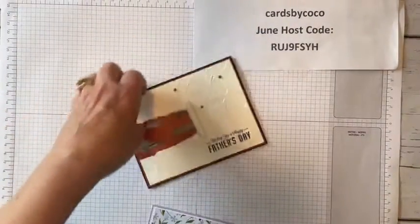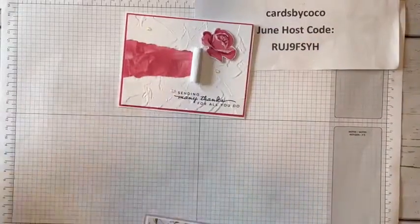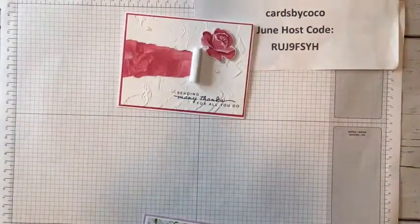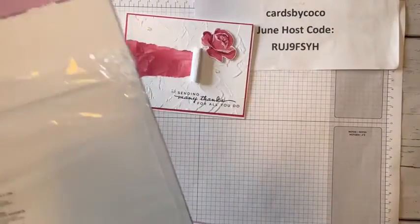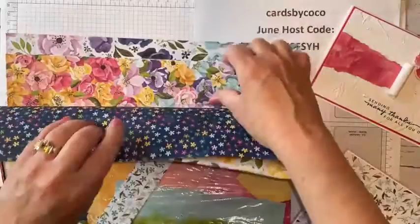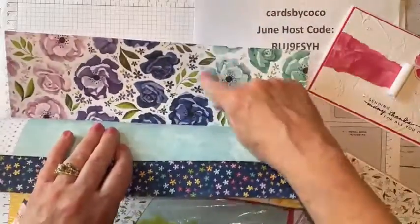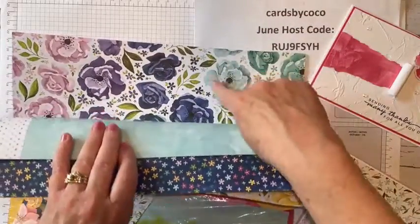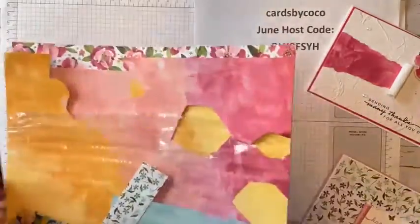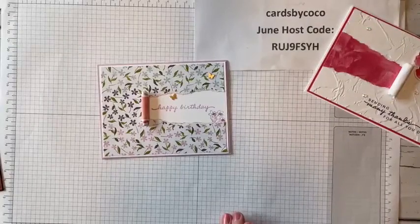All right. This is using, I always forget the names, the Hues of Happiness 12 by 12 inch designer series paper. And that's what we'll be using today. Just look at these gorgeous colors. The dies that come with this actually will cut out your flowers, and we may or may not do that today. I haven't quite decided what I'm going to do with this particular card yet. We might just do it together.